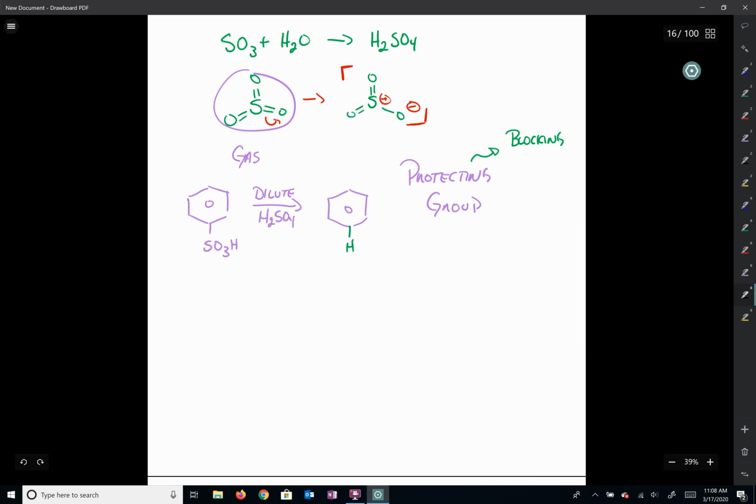If we are here, we can also get rid of the blocking group by basically just heating this up. So we can get rid of this by just heating this up also. Well, I don't know, maybe not clarification there, but just so you guys are aware. This kind of goes back to what I was talking about earlier. It's pretty easy to get rid of that sulfate group, surprisingly. I don't need to get into too much detail with this. The point being, these blocking groups, we can put them under dilute sulfuric acid or just heat this up.